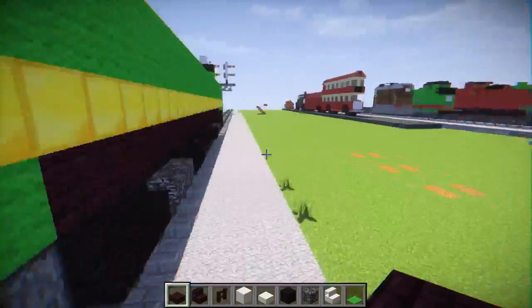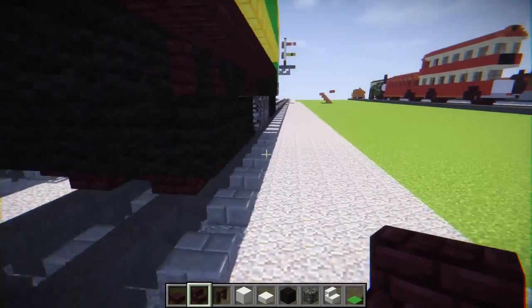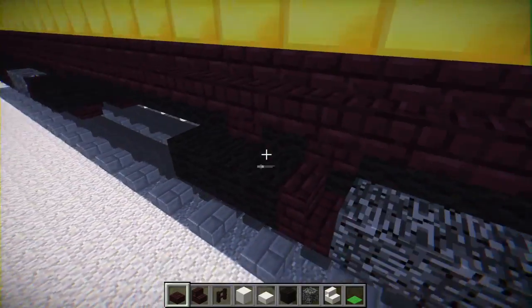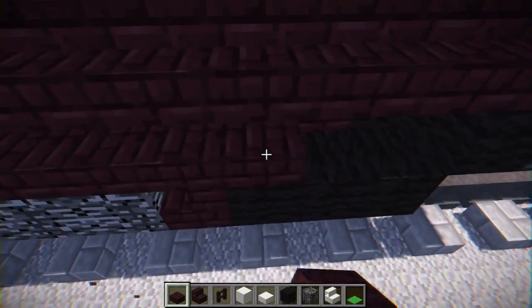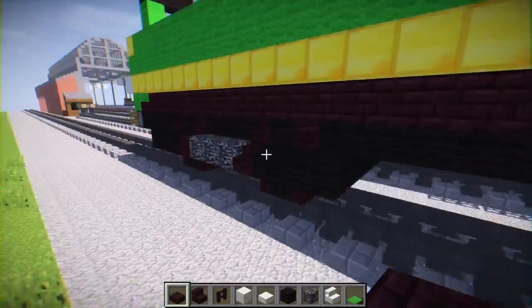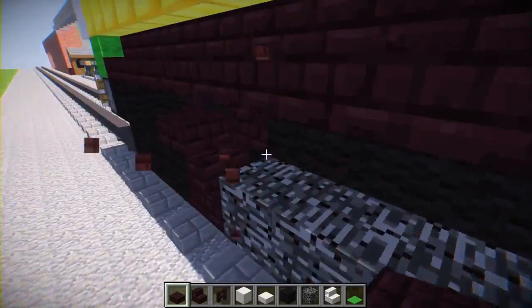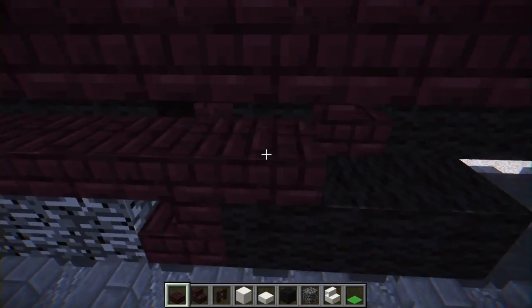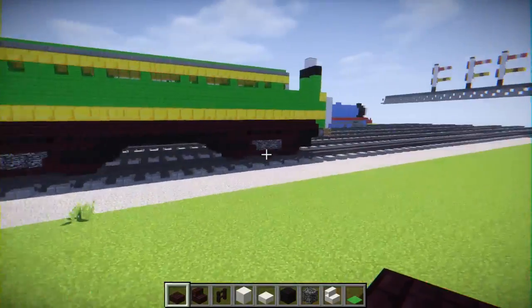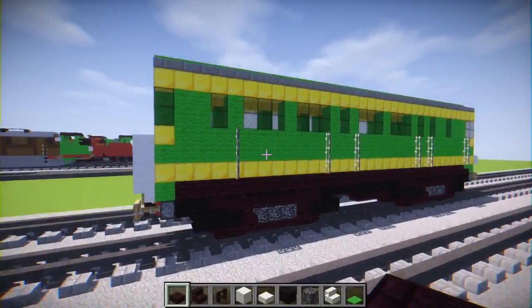Then we've got to do the other side. Right now I'm pretty sweaty — it's so hot inside, I should probably turn on the AC. But when I'm making videos I can't do that because it makes too much noise. I have an incredibly loud AC. After we're done with that we've got our nice wheels, and that's the bottom. Now let's work towards the top where the windows are.